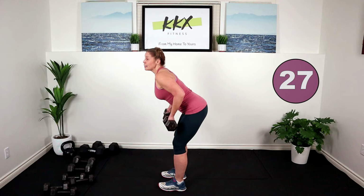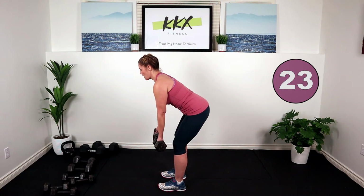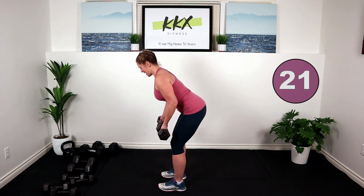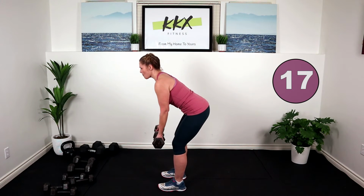Our triceps. Back of the arms. Squeeze, hold. Really work at the top there.